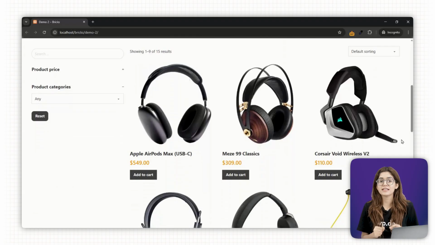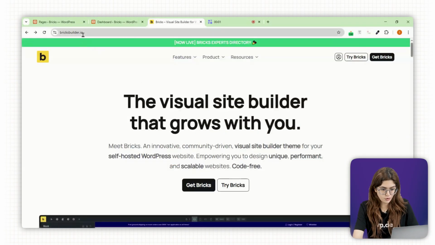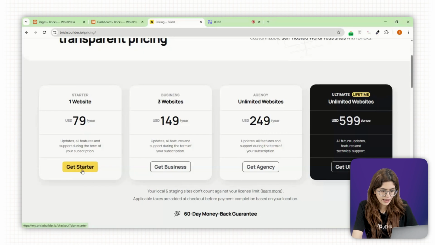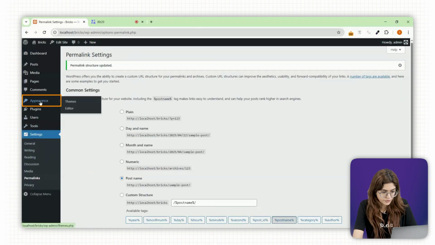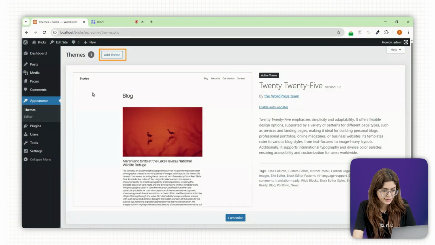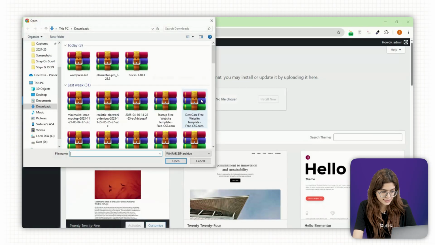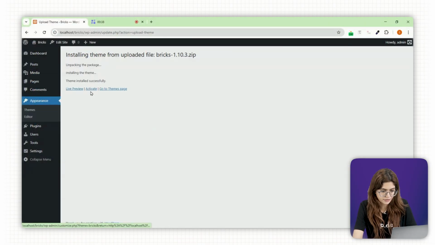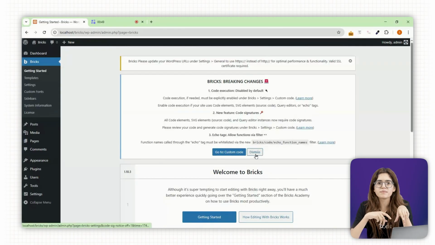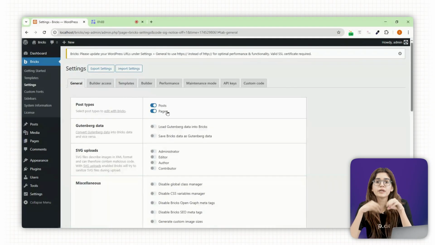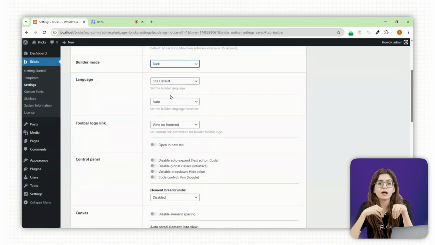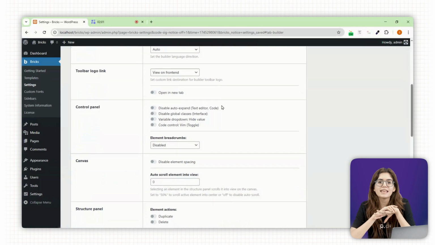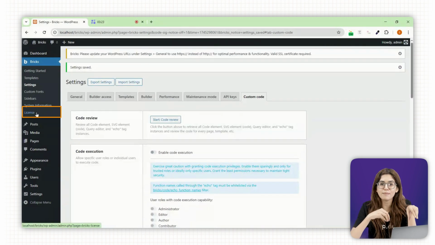All right, let's start building this from scratch. First, head over to bricksbuilder.io, sign up for an account, and choose the pricing plan that works for you. Once you're done, download the Bricks theme zip file. Now head to your WordPress install, then go to Appearance, open the theme section, click Add New, and upload the Bricks zip file you downloaded. Activate it. You'll probably see a couple of welcome pop-ups. Feel free to dismiss those. From here, you can tweak your default theme settings like the container width, responsive breakpoints, and global color palette. Once you're happy with the setup, save your changes and head into the Bricks license tab to activate your license key.